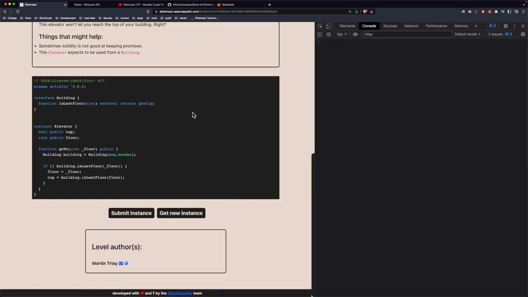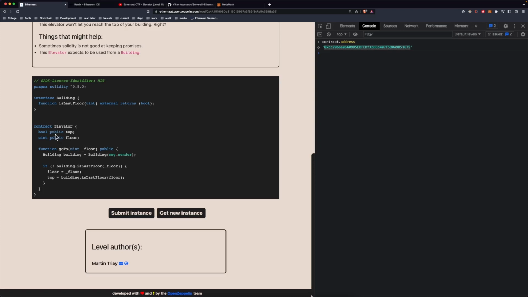To kick things off, get a new instance, go into the console and say contract.address. We'll need the address of this contract to interact with it and exploit it. We have an interface called Building with one external function, isLastFloor. An interface can only have external functions. It returns a boolean and takes in a uint as an argument.